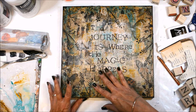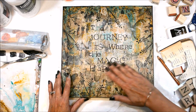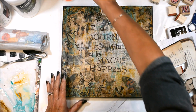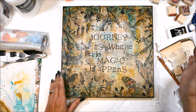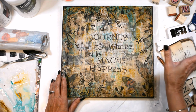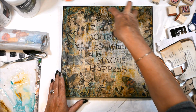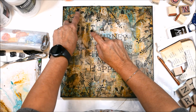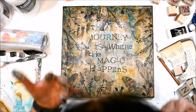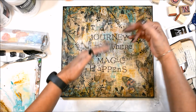And then let's see, what else did I do? Oh, I used my palette knife and just got some color down. And then I've been using a lot of alcohol in my work lately. You go on kicks where you do something all the time because you just fall in love with it, and then it kind of fades out. So right now I'm digging on the alcohol because I can just spray it on there, and there are these little bits of just yummy, pooled water, and I can't even explain it.